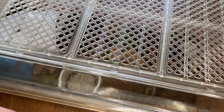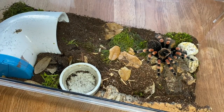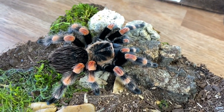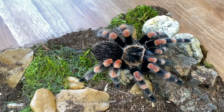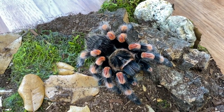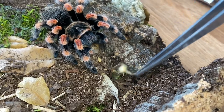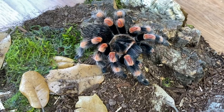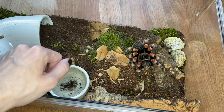We have one more to try to feed today. It might be a little too early — in fact this is like the earliest I would try to feed a tarantula this size food after a molt. But this is my Brachypelma smithi, and she has really hardened up pretty nicely. She's looking super beautiful, bright orange, and she's been doing really well. So I think I'm going to try to feed her, and if she doesn't eat, that's fine because we will just try again. She was ready! Since she is eating, I will go ahead and give her another to see if she wants two. I think she's good with the one. We'll just do the one for now and I will offer her another in maybe a day or two. I'm so happy we got her to eat and I hope you guys enjoyed that.